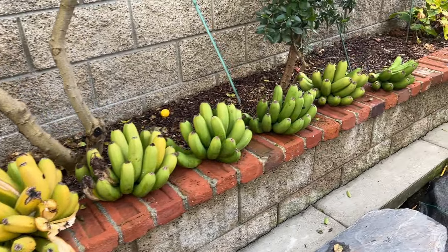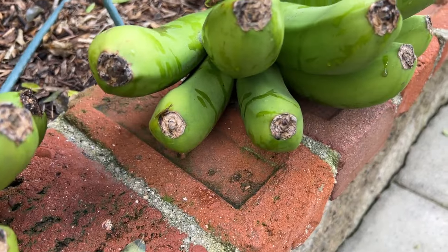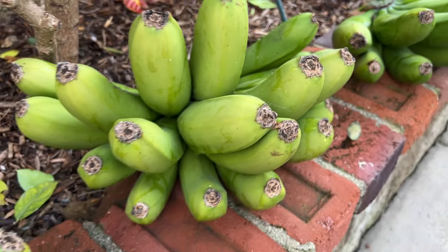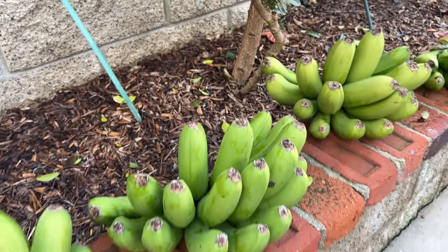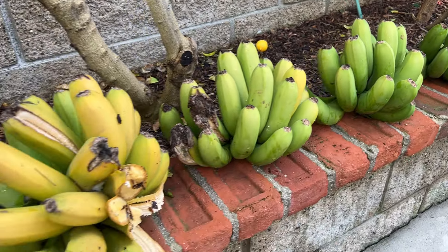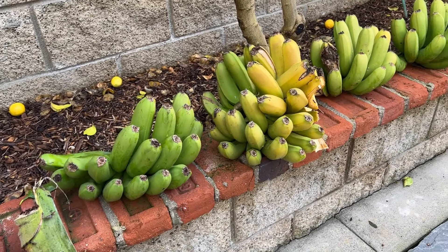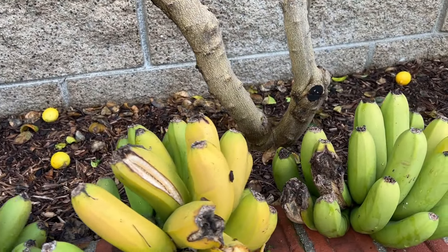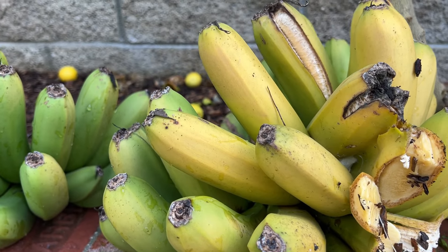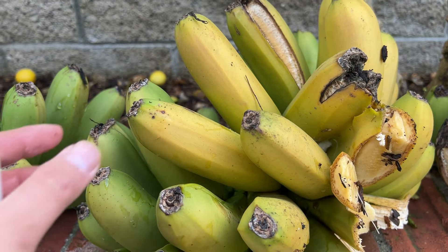All right, so I got about two, four, six, seven hands here — it's actually quite a good harvest. This hand looks okay. Not the best looking, but yeah, I'm not sure what this variety is — if someone knows, let me know. The bananas taste pretty good, very good. They're quite meaty, compact, sweet but not too sweet — probably because they're not over-ripened yet. They might get a bit too sweet once fully over-ripened, like the ones at Costco, but right now they are actually perfect.